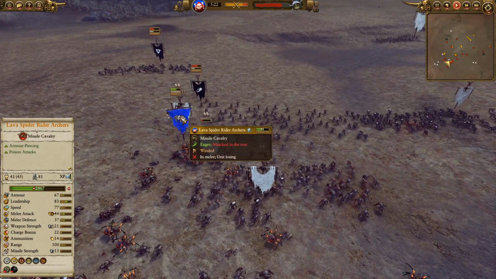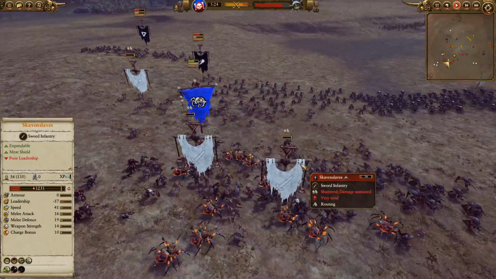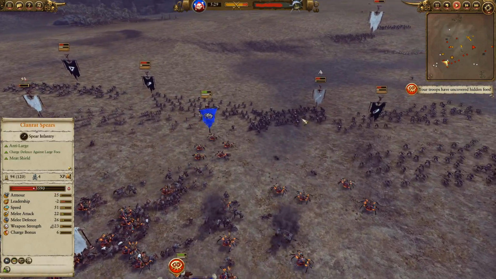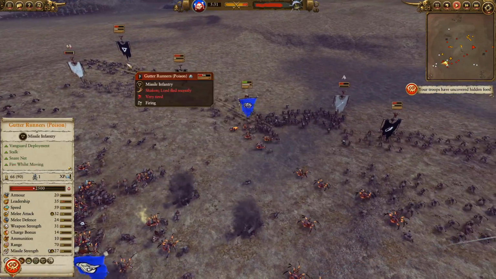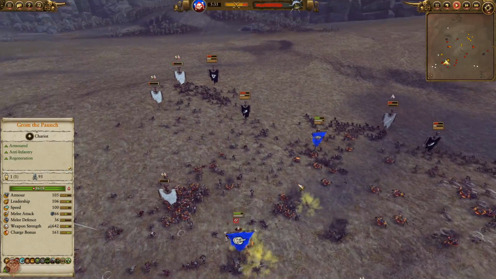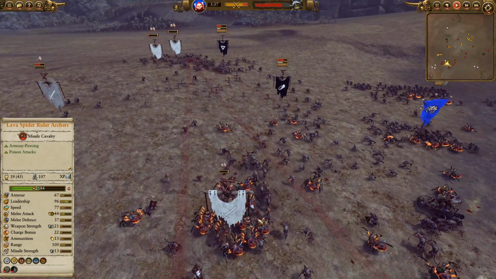You can see the lava spider, I mean, 81 kills there. They're just running down the gutter runners, doing a lot of damage. And just a few more units means we could just dragnet them. We could kill them all at the same time. They won't be able to chuck stuff at us then.